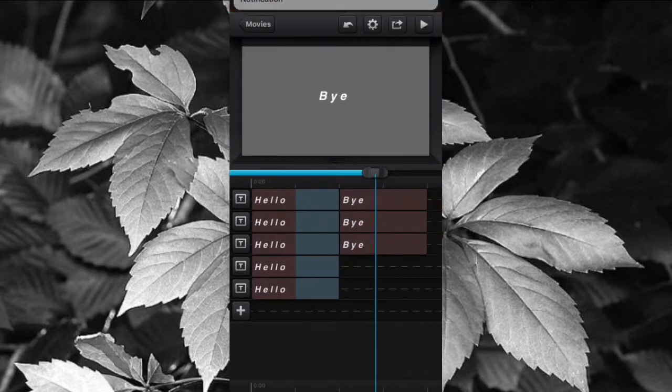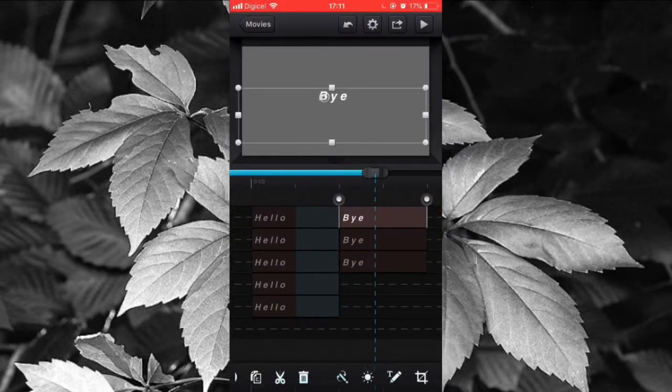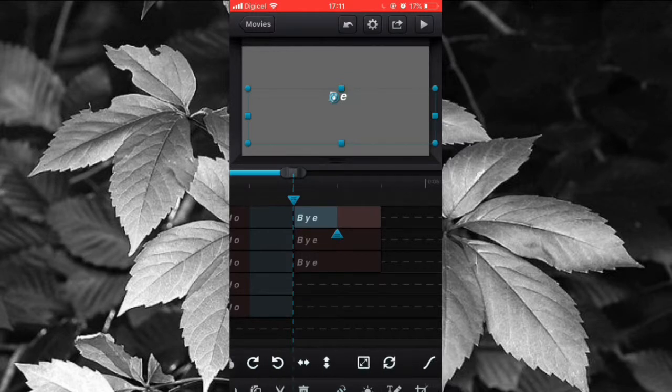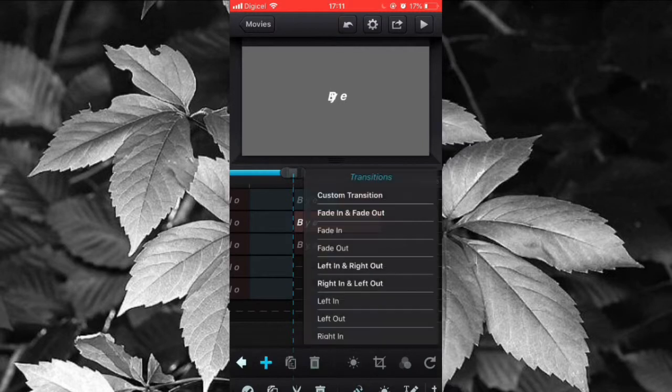And now you're going to go to the second side and tap on the word, and add a custom transition, and add it to the beginning. Now you're going to go to the first arrow and slide the word until it's directly in the middle, and you're going to select the ease and type circular up. And you're going to do that for all the words that are on this side.